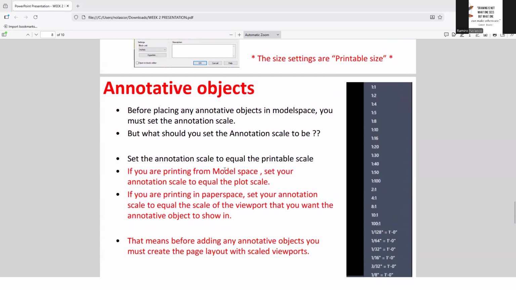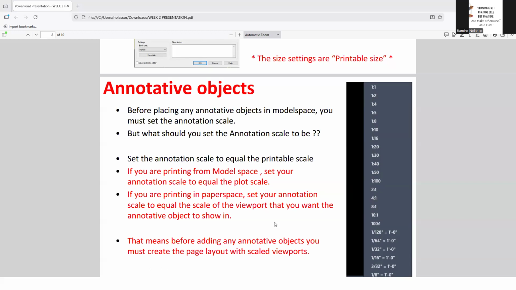Okay? So before placing any text in model space, you must set the annotation scale. Okay? So make sure you select the scale you want to show the drawing. Now, some of you or most of you last term, when you add a text, you simply add text. You did not follow a set of procedure.